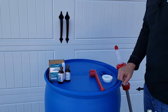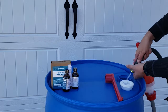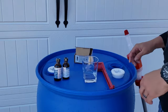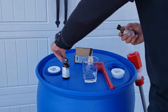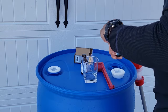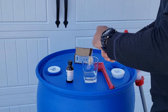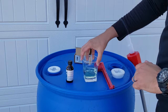Before you fill your barrel, make sure it's already in the place you're going to store it, because once you fill it up it's going to weigh about 400 pounds and be very difficult to move. Fill the barrel about halfway before putting your treatment in, then fill it up the rest of the way. Once it's about halfway full, you're ready to mix up your Aquamira. What they recommend is that you pre-mix it before pouring it into the barrel. A 55-gallon drum requires four ounces — the full contents of the two bottles.